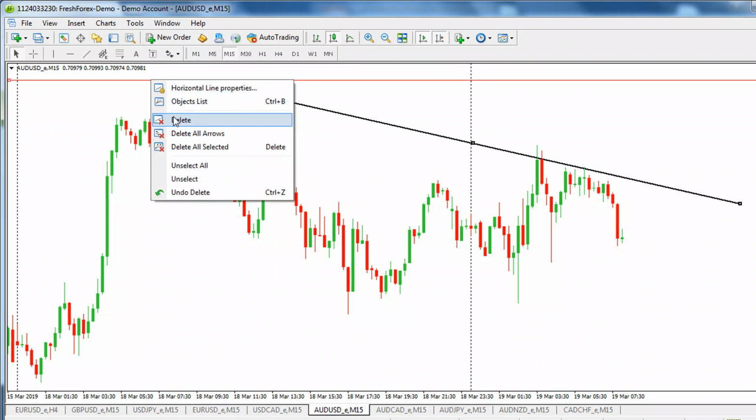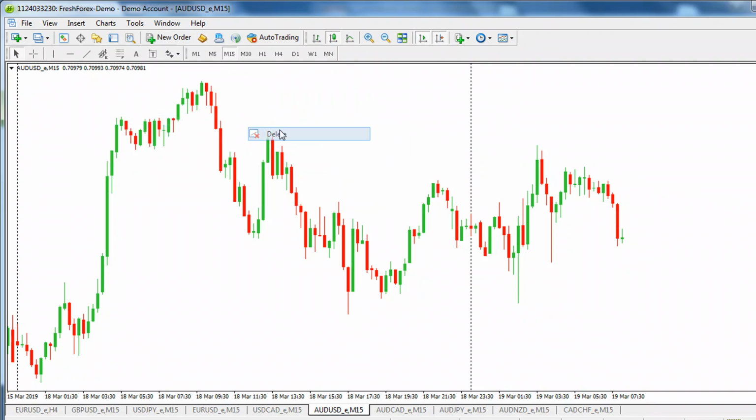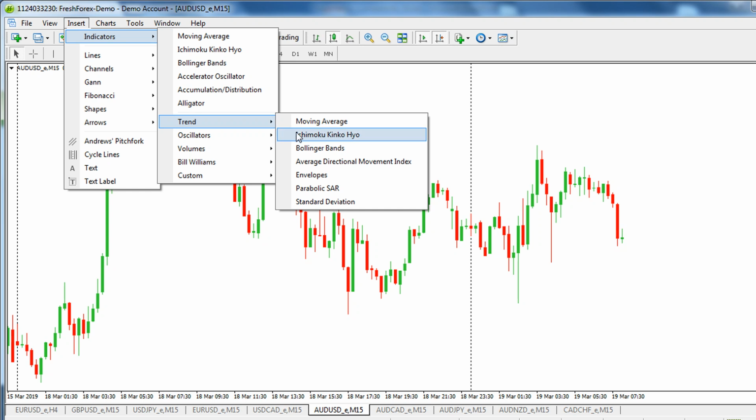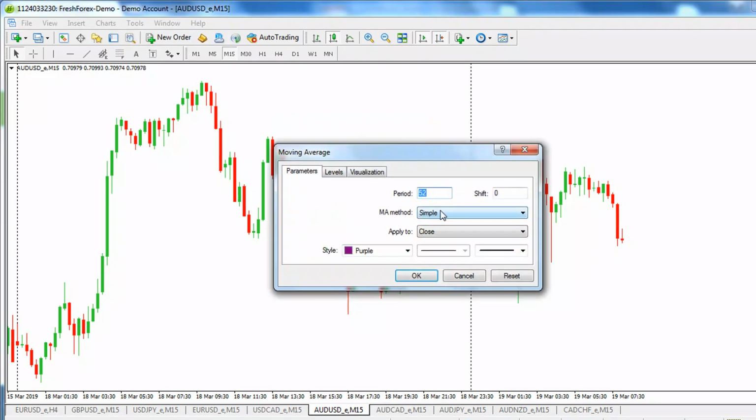Let's see how I'm adding an indicator on the screen. You go to insert. Somebody tells you that I expect to buy when price touches a moving average. To add a moving average, you need to go to insert, indicators, then the trend indicator, moving average. This is a bit complicated, but I'm just trying to explain so that you'll be able to understand what I mean. What period means in this case is actually the number of candles back.